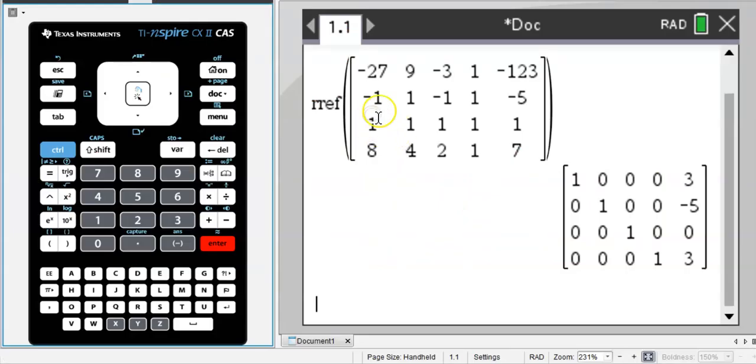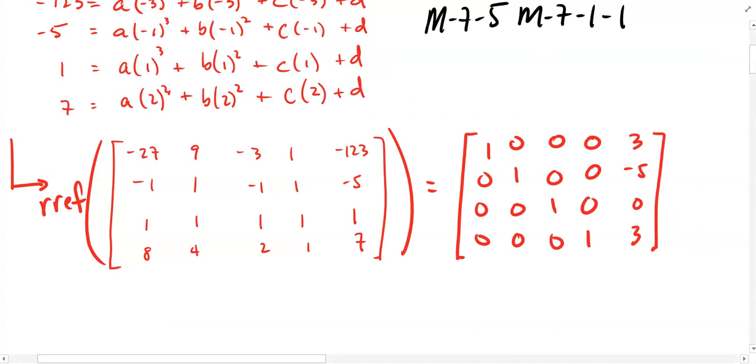And just to illustrate what that would look like on the calculator, here's an image of that. We entered all of the coefficients in a reduced row echelon form command. The result is a reduced row echelon form with ones down the diagonals on the left and numerical values here on the right. So the 1 in this first column indicates that this result is for A, then B, C, and D. So C is 0 here. That's kind of interesting.